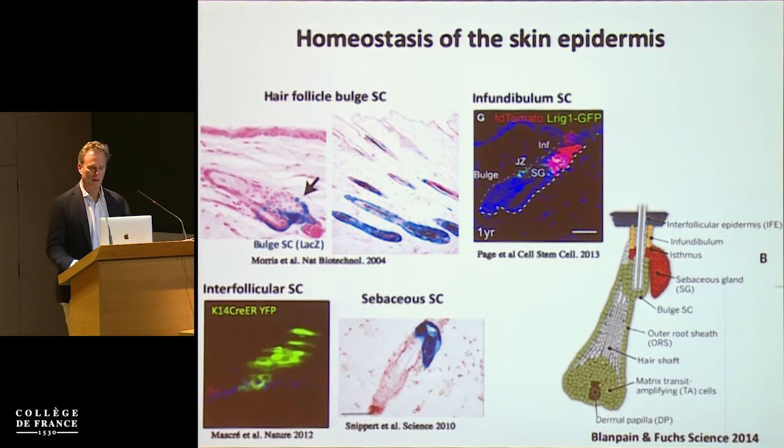We initially started with skin cancer. Why skin cancer? Because first of all, the skin epidermis is the largest tissue of our body. It also contains different populations of stem cells and progenitors that ensure the homeostasis of very specific compartments. So the hair follicle stem cells only sustain the homeostasis of the hair follicle. The infundibulum, this part of the skin that mediates the junction between the hair follicle and the interfollicular epidermis, the skin barrier, also has its own pool of progenitors, and the interfollicular epidermis contains a multitude of small units of proliferation containing a stem cell at its center.